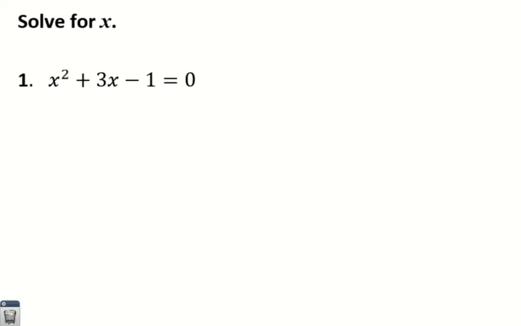Going into these things, you can very rarely just alter the equations and end up with x by itself. That can happen, but it doesn't happen very often. I think it will happen once or twice in these examples, but most of the time when you have a quadratic equation, which means it's got an x squared term somewhere, you really can't just get x by itself, and so you need to use more advanced methods.